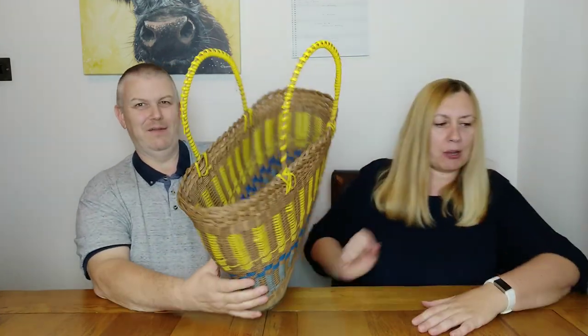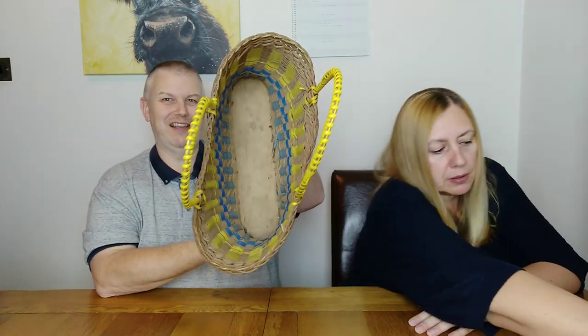Now I'm going to show you one of my favourite items that I got. It's a bit wonky, but that's a bit like me, isn't it, hun? It's this gorgeous vintage wicker basket. It's not a bit wonky. It's quite a lot wonky. I'm going to say misshapen. Very misshapen. I don't know whether you can do anything to bring that back or not. You can sort of see how twisted it is. But that adds, for me, hon, that adds to its charm.